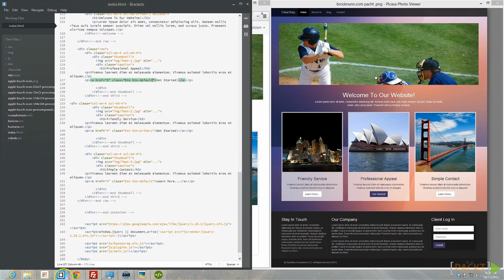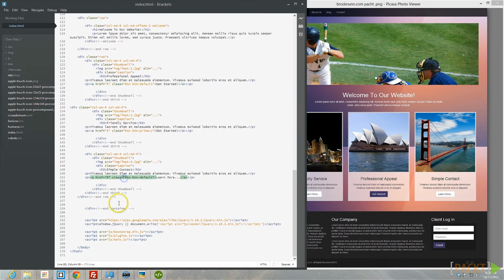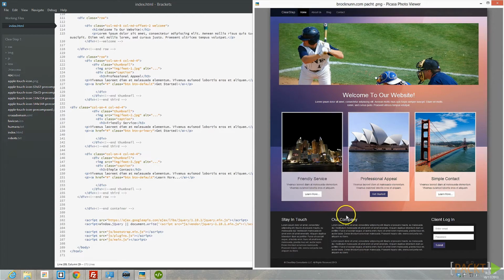All right, so let's open up our editor again and head down to the end of our last row. It's always a good place to start, so we know that we're free and clear to do what we need. But before we go any further, our client actually thinks that it would be kind of neat if our footer actually stretched the full width of the page. And how do we do that within Bootstrap, since we've been designing by this one container this entire time? It's kind of a safe zone.